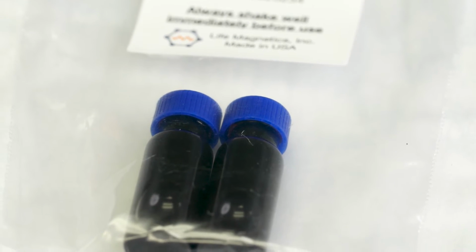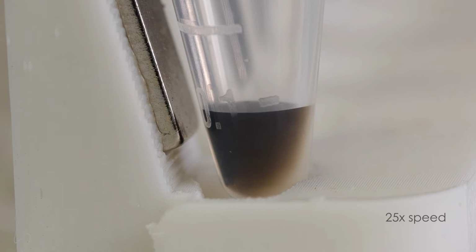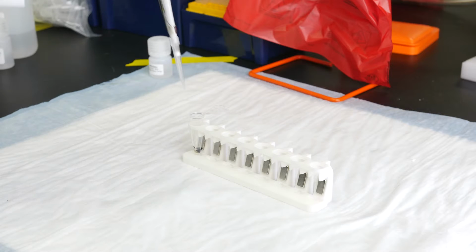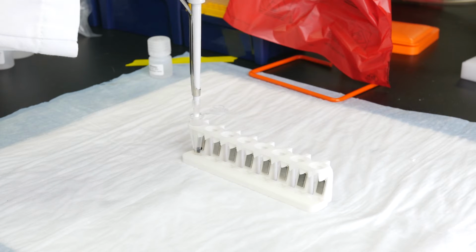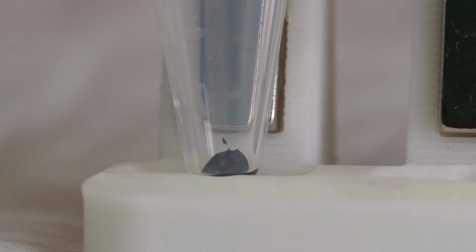First, transfer the amount of beads indicated in the protocol to a magnetic stand and allow the beads to separate from the storage buffer. Remove the storage buffer when separated, which is typically 30 seconds. If the liquid is not entirely clear, don't worry about it.